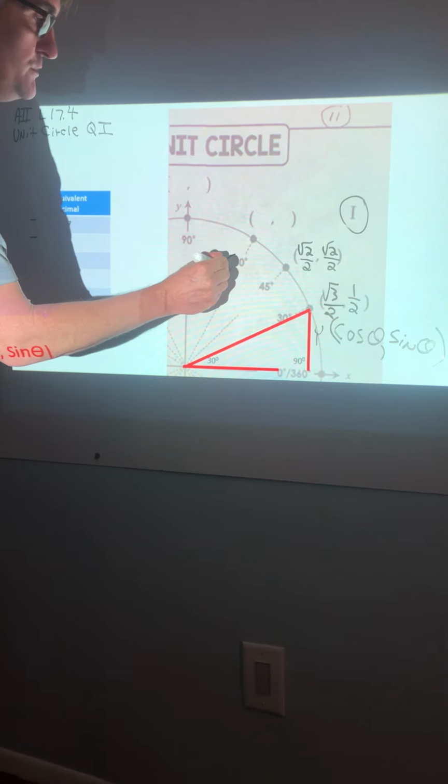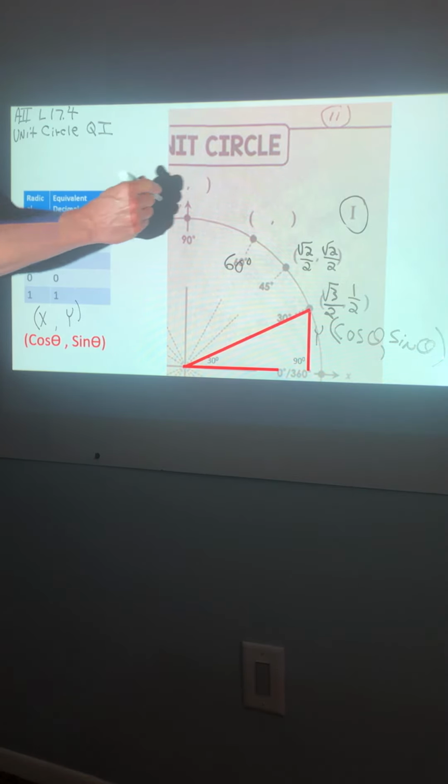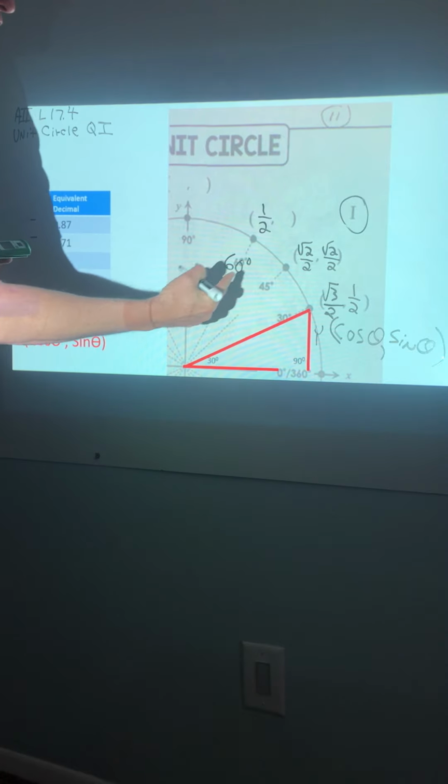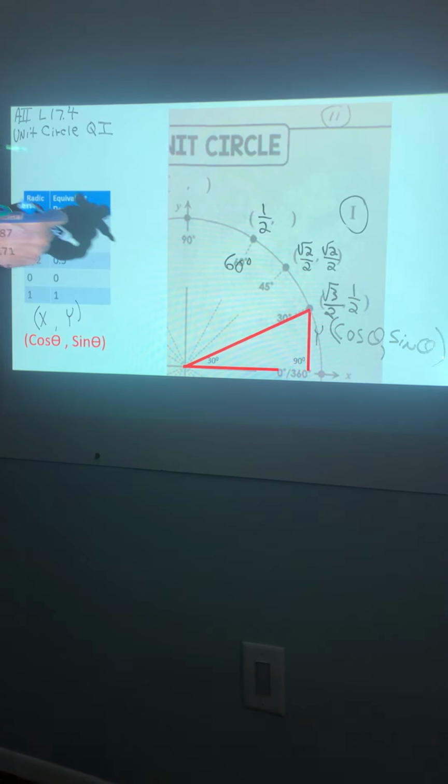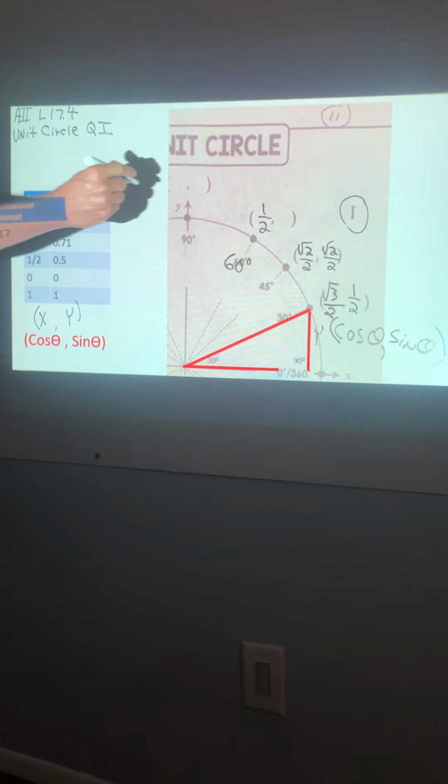So the next one we're going to do is 60 degrees. All I want you to do is use your calculator to generate it. So here I go. I'm going to hit cosine of 60 degrees. All right, before you write anything down, okay, you got 0.5, right? Go to the chart, 0.5 is 1/2. Put a 1/2 right here. The cosine of 60 is 1/2. Okay, now I want you to do the sine of 60. All right, sine of 60 gave me 0.866, I rounded to 0.87. Before you write 0.87, look at my chart: square root of 3 over 2.